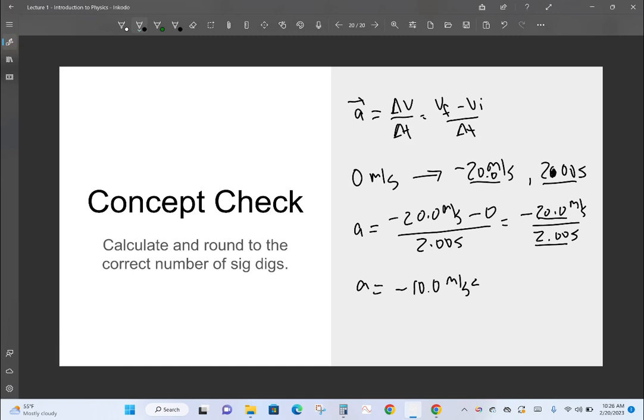And notice too that I modeled for you how to show your units in that problem. You're going to substitute in your values with the units, and then you're going to use dimensional analysis to determine the units of the new quantity.